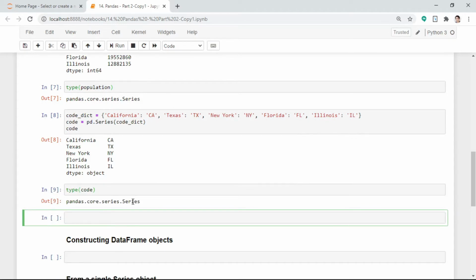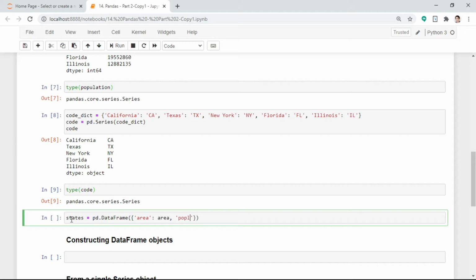Out of these three Pandas series, we will create a data frame out of the dictionary. For example, states is equivalent to pd.DataFrame, again capital D and F. We have the area column, then we plug in the area values.